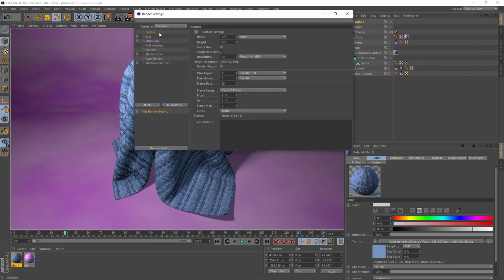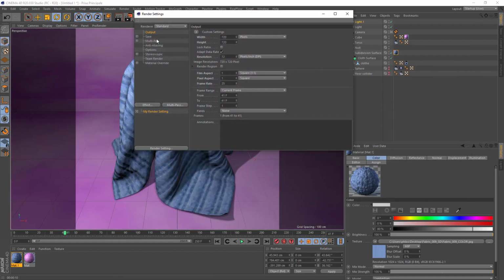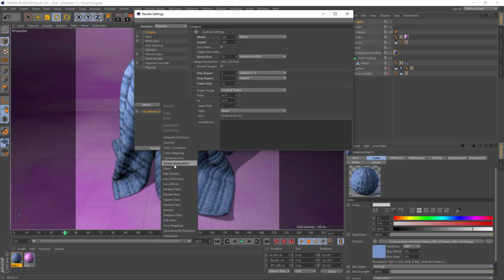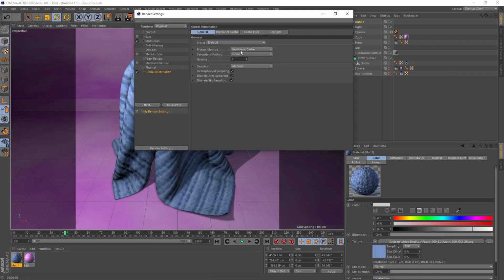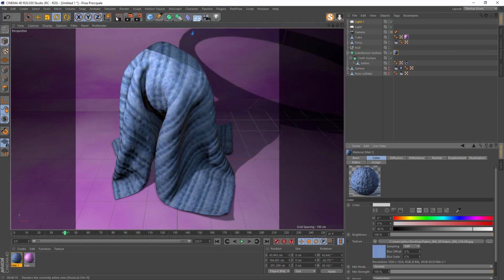You can add global illumination, put it on the QMC, and now it will. Let's see how much time it takes for one frame. Yeah, for me it's too long. I'm not going to wait more than 1 minute for a still frame like that, for animation like that.